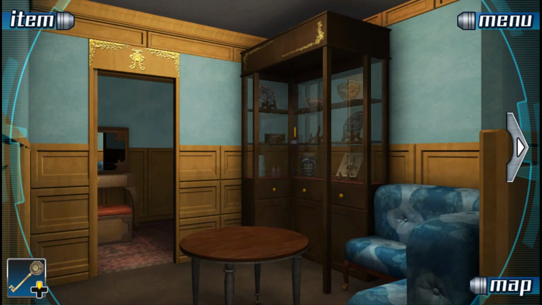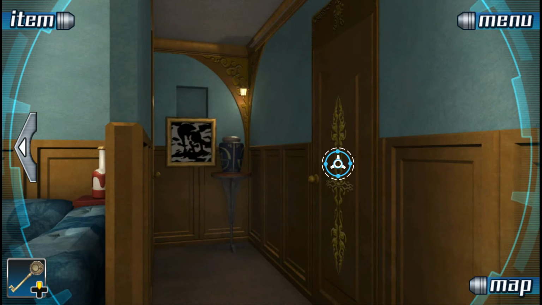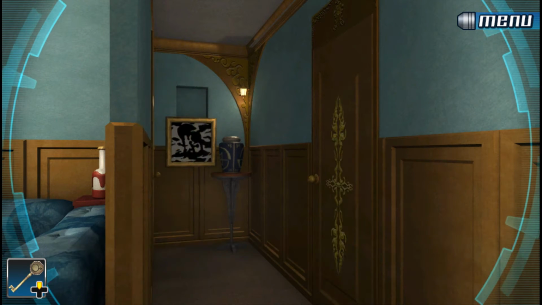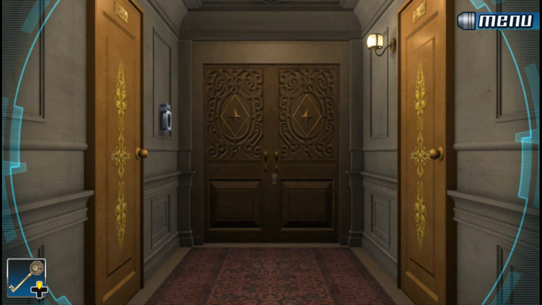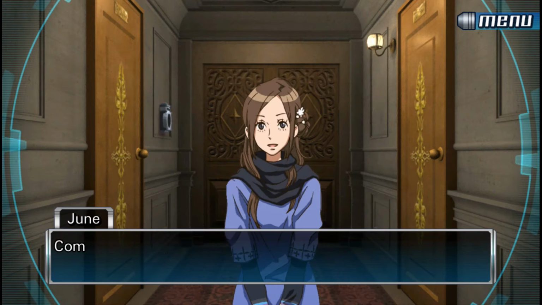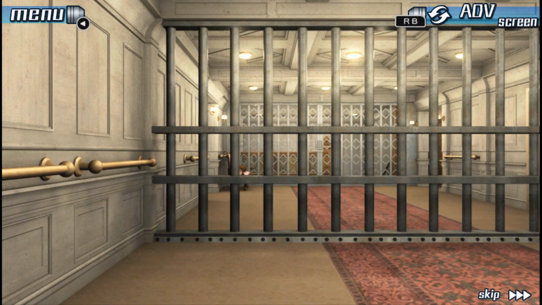Go to the Mars door. Yeah, you've got the key, yeah? Yeah. It's in the hallway. Double doors. Double doors, there, boom. Then we should get to the kitchen. Alright, let's go, come on. There you go. Cool. Skip.